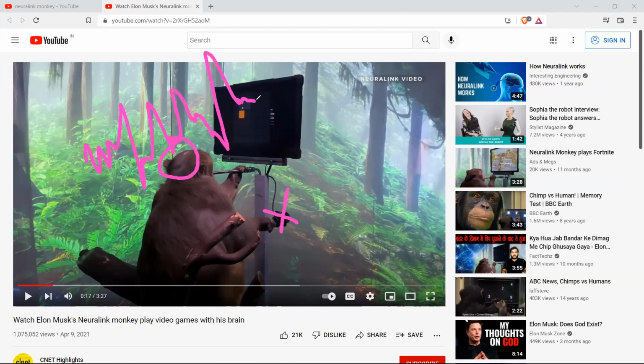And based upon that, we already know that when this kind of pattern was getting generated, the monkey actually pulled the joystick to the above side, or pushed it towards the right side or left side. So based upon the pattern, we already have the data on what sort of pattern is generated when the monkey was making what sort of move from the joystick. So we will remove the joystick, and just on the basis of the pattern going on inside the head of this monkey, we will make the move in the game itself. Do you understand what is being tried to achieve?